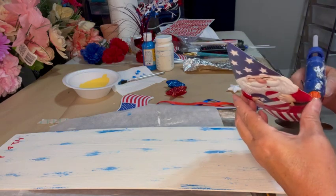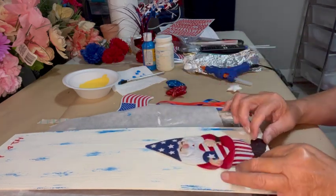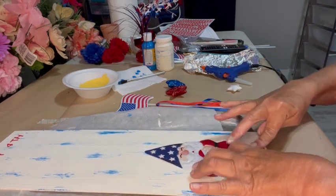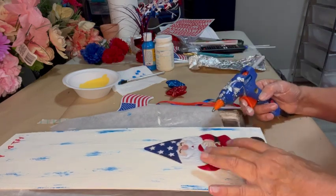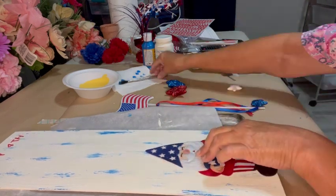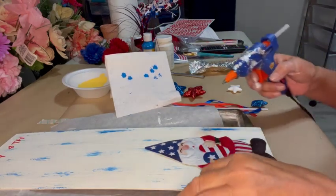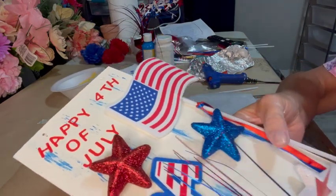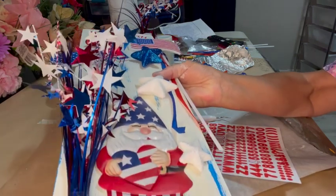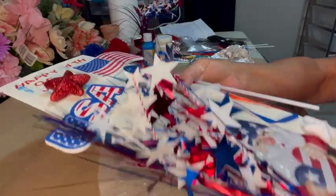Then I'm going to take all the other things that I have and arrange them on the sign and glue them down. The USA sign, which I took off the little stick, the United States flag with the streamers, my red, white, and blue foam stars, and I took those red sticker letters and put at the top Happy 4th of July, and that finished my sign for the 4th of July. So easy, anyone could do this, but I think it came out real cute. What do you think? So there you go.